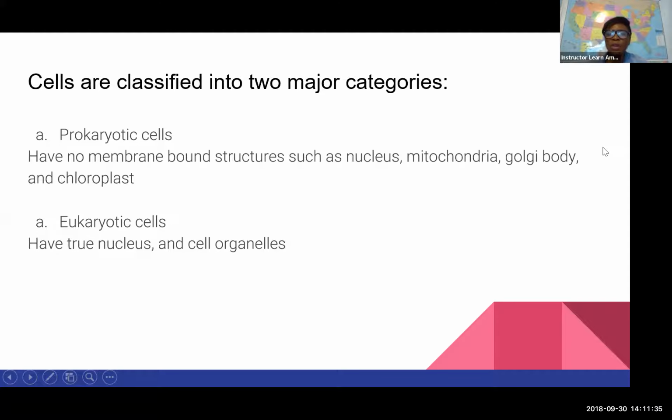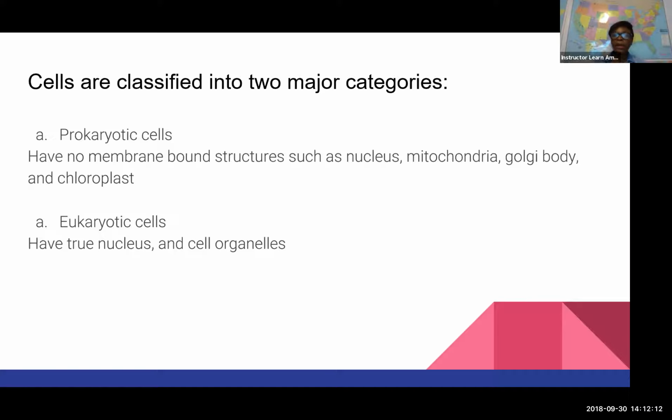And so I just wanted to give you a quick intro into the cell based on that video, just to show you how the cell itself, once again, is the basic structure. We will also be discussing the microscope and how the development of the microscope gave us the opportunity to explore the cell and learn more about the cell itself. Now, cells are characterized into two categories. They're prokaryotic cells and they're eukaryotic cells. And once again, as we move through today's lecture, we'll discuss them both in greater details.